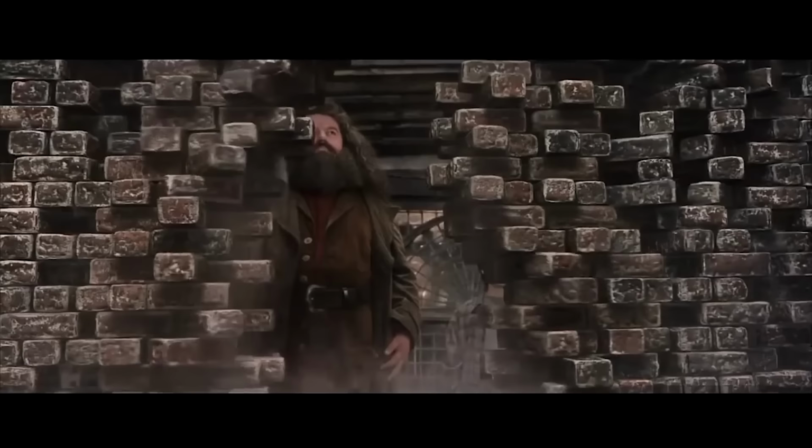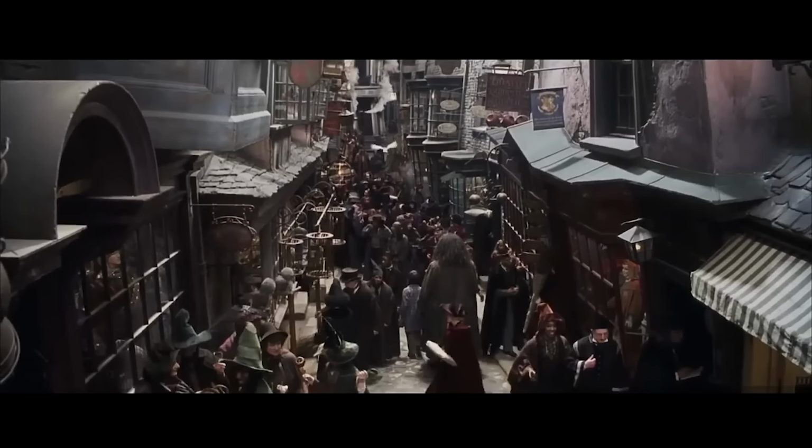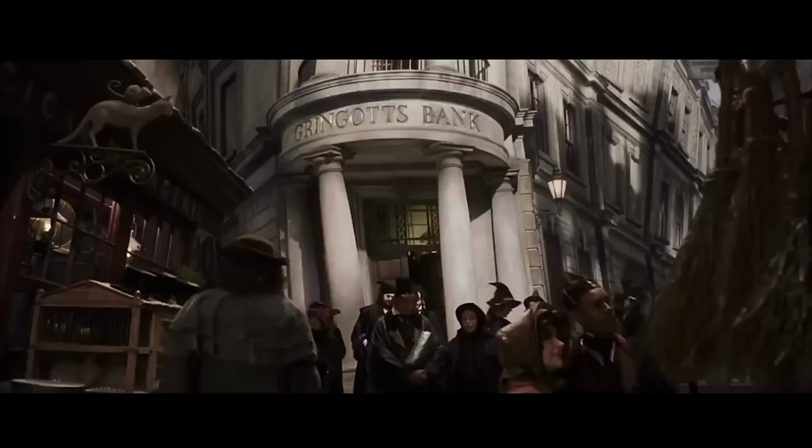Welcome, Harry. Diagon Alley. So you might be like, hey, it's Harry Potter. They have all the money in the world. They built this crazy set. They actually did build a crazy set, but the set ends like 10 feet into the air. Well, there's your money, Harry.